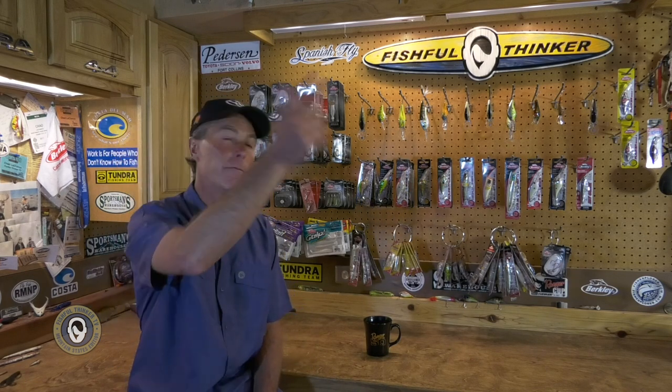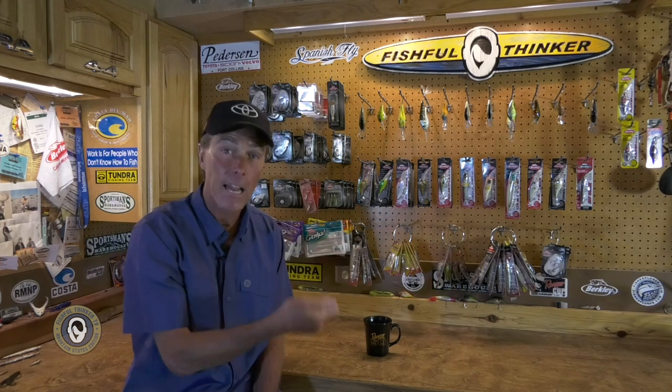In this situation fishing the gulp minnow at Adobe Creek, there's not enough vegetation to worry about. The fish are going to be close to me — I'm not making long giant throws; a lot of them are right directly underneath the boat. The fluoro is more forgiving in that regard and a little bit easier to fish with. I don't have to worry about leaders or anything like that.